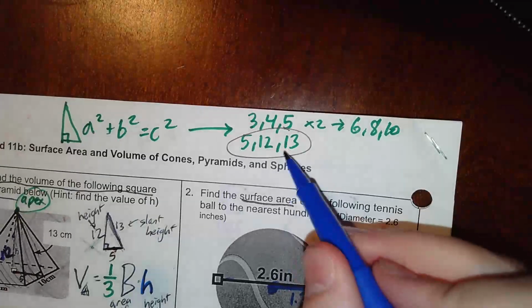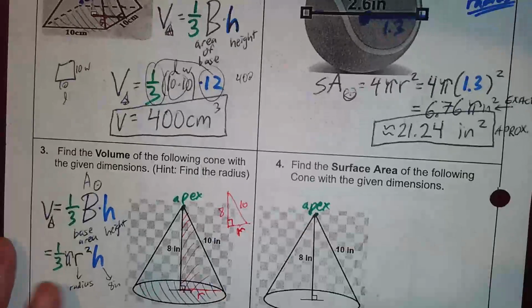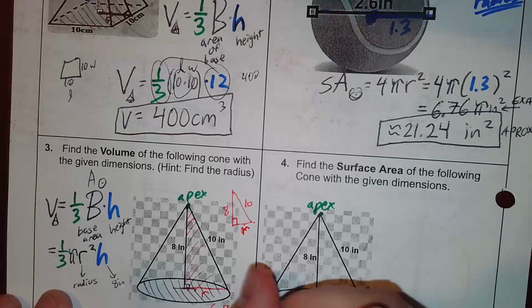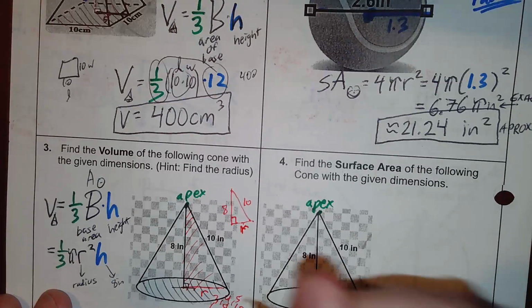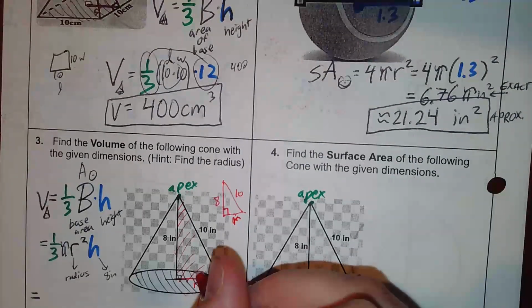Okay, I'm going to go back to the fact that we do have some Pythagorean triples. This is a 3, 4, 5 doubled. 3, 4, 5 times 2 is 6, so I know right away that my radius is, since it is a 6, 8, 10, or 3, 4, 5 Pythagorean triple, the answer must be 6.